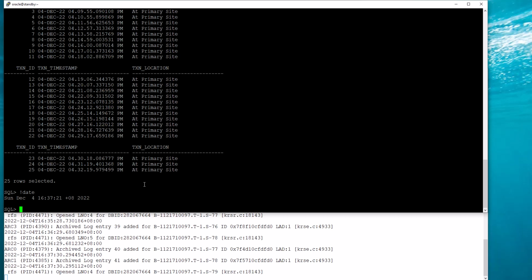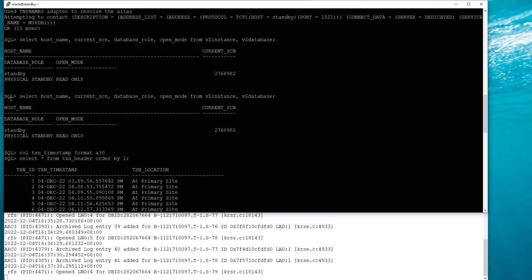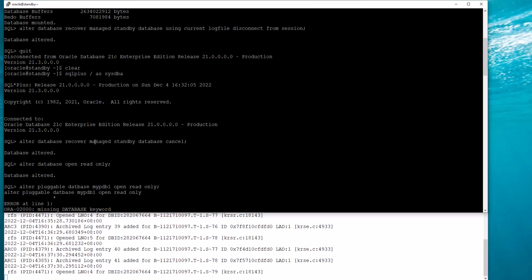So now I can query my data. I can keep querying, I can query multiple tables in my standby, and the tables will be as of this point in time. This SCN. It will not show any data that occurred at the primary after this SCN. This is the last stop point for the standby, because that is how I have opened a standby with recover managed standby database cancel.